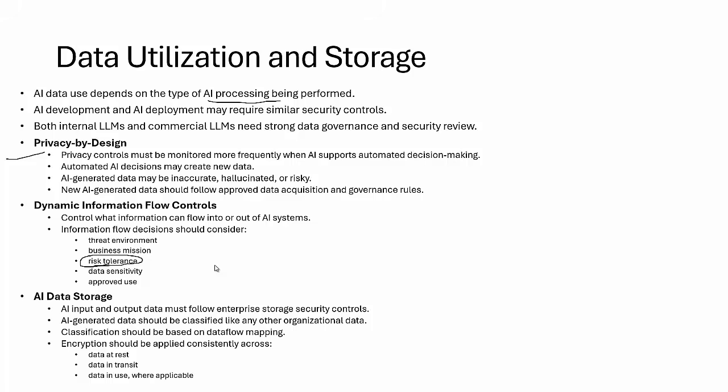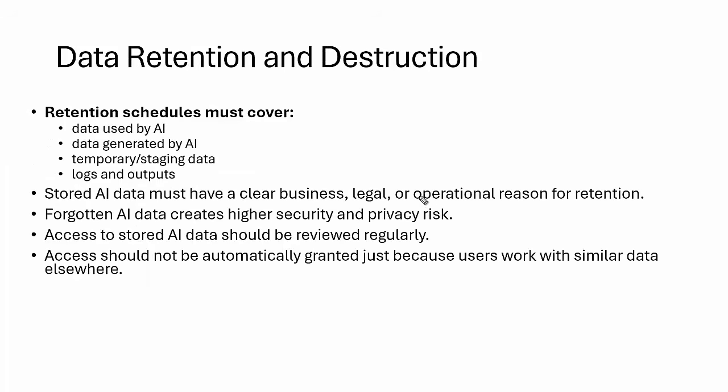Along with that, all data storage, AI data storage, should have proper controls. We need to have encryption: data at rest, data in transit, and data in use. And based on a classification only, we can map the data. Now, when data is not in use, we have to retain it for some time, and after that we have to destroy it. When you're dealing with retention, availability and integrity are the most important part, because tomorrow if I want it back, the data must be available. It should be available in the same state.